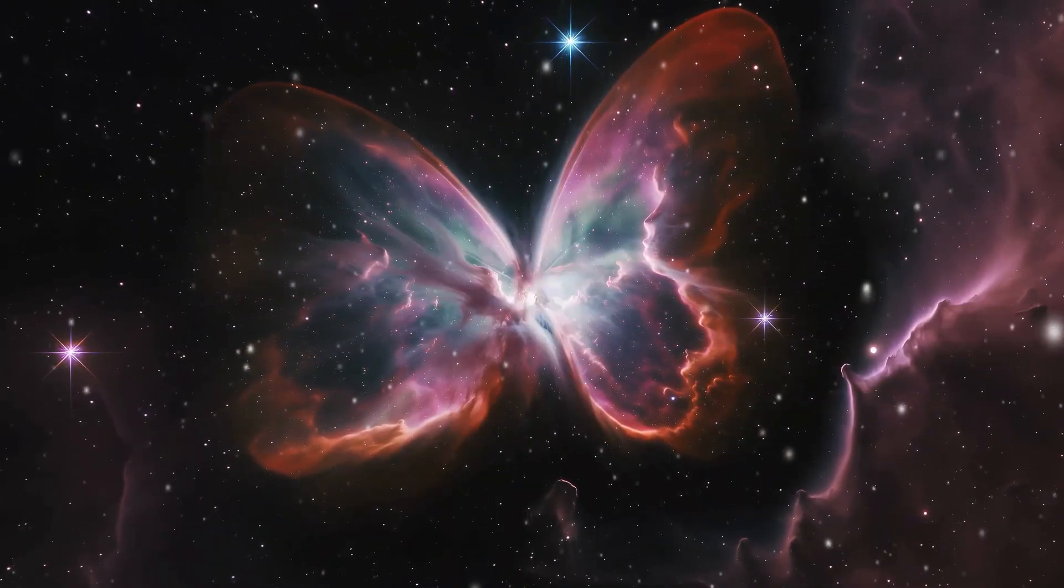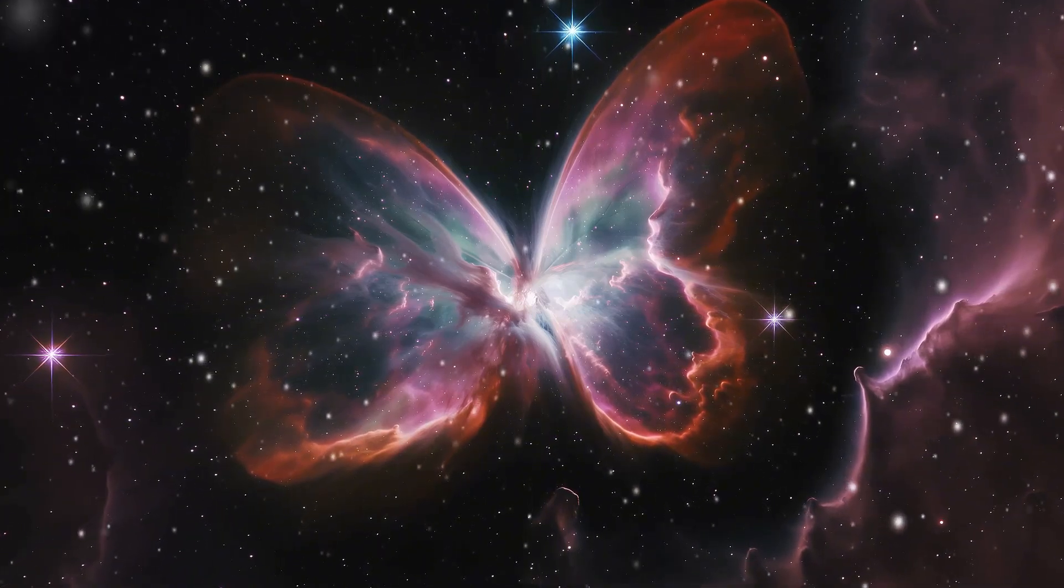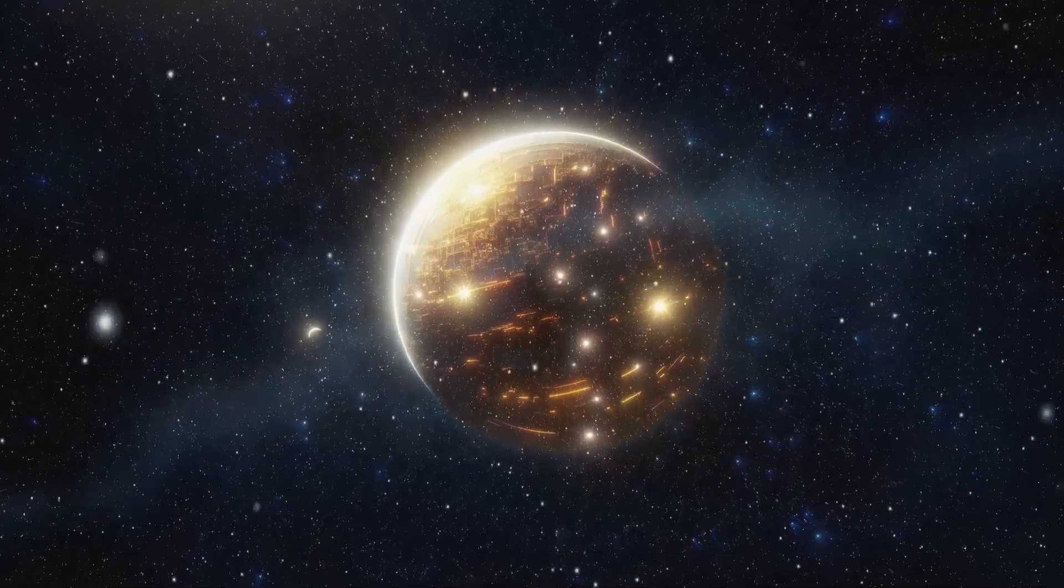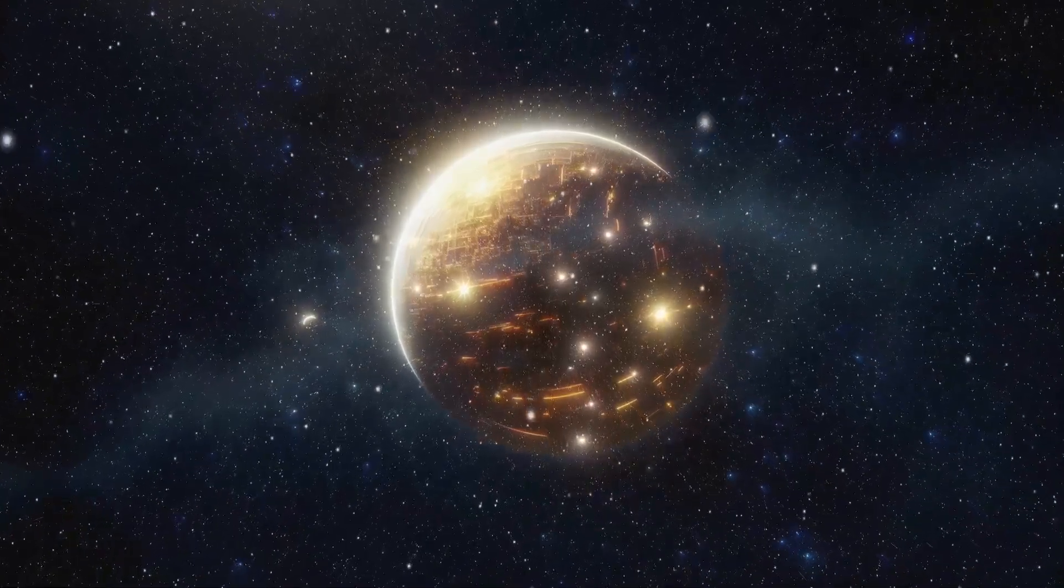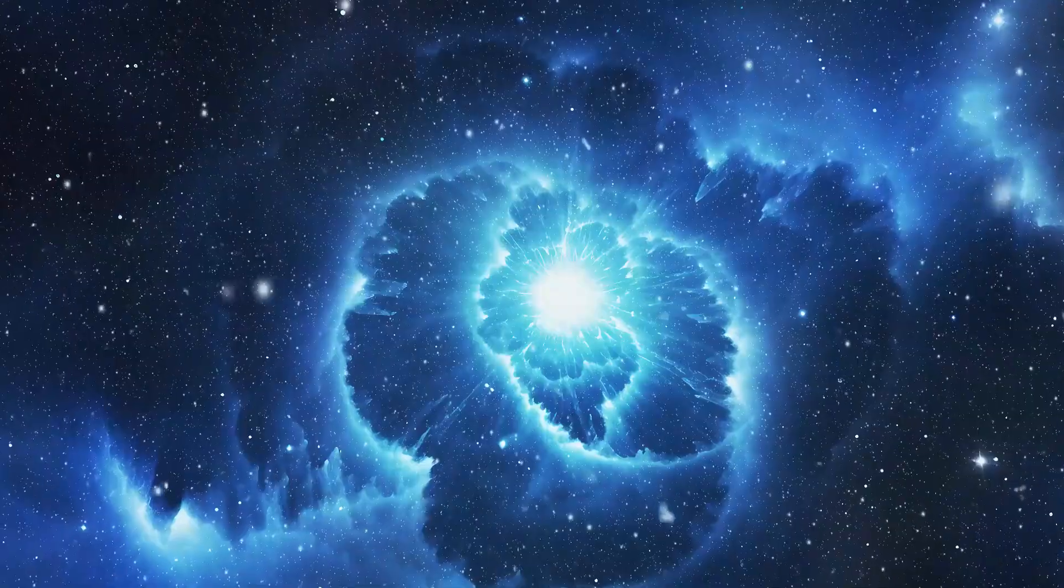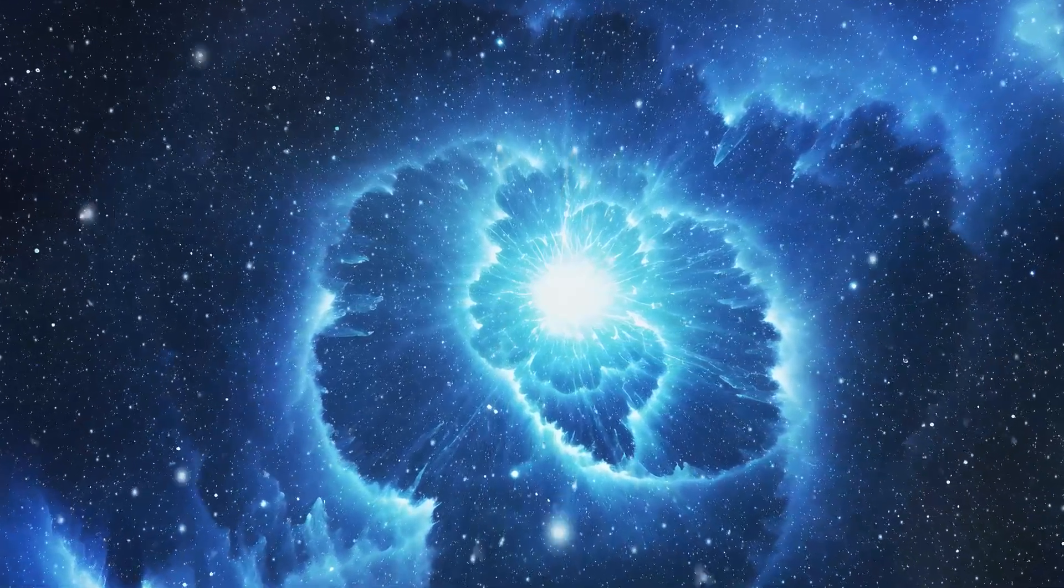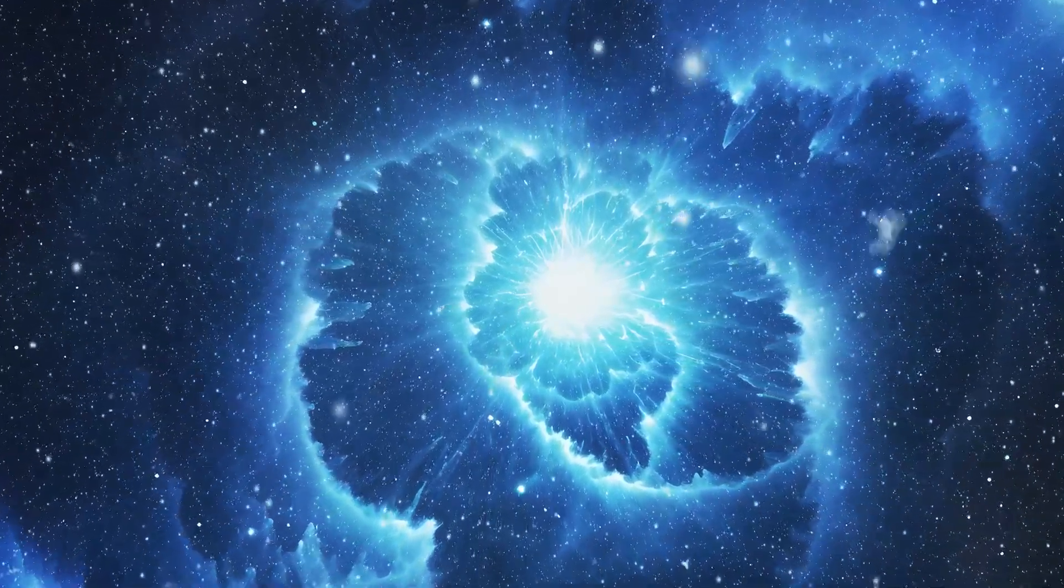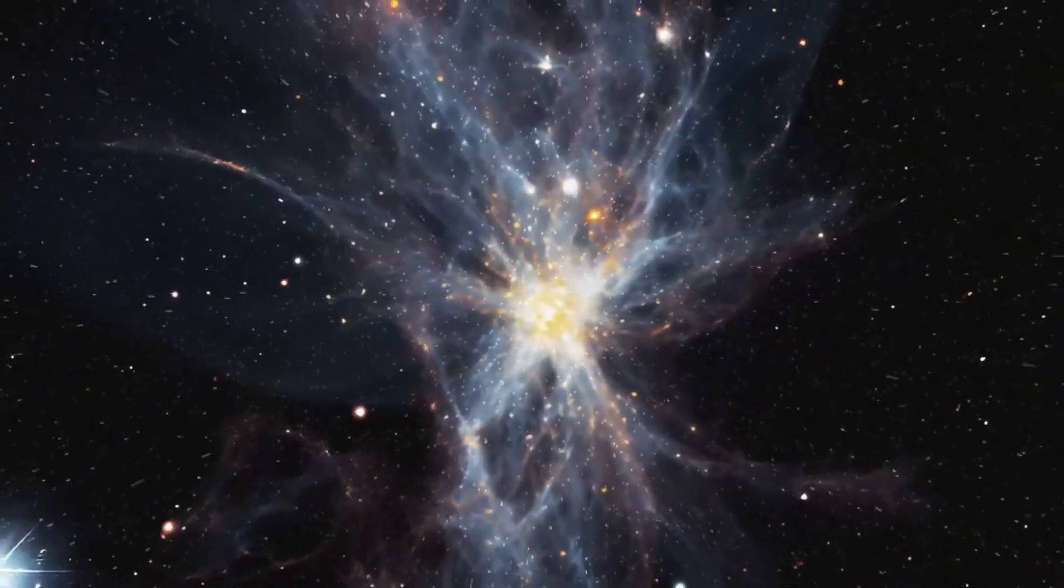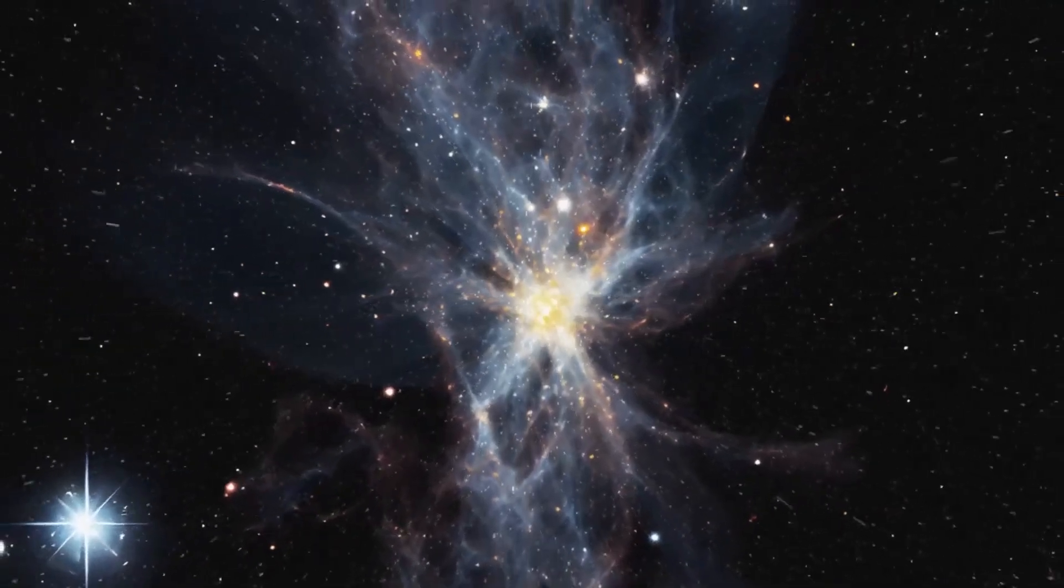It is classified as an ultraluminous infrared galaxy, with a luminosity equivalent to one trillion suns, far surpassing our Milky Way galaxy, which has a luminosity of about 10 billion suns. Located in the constellation Serpens, ARP-220 is situated approximately 250 million light-years away, and it is considered the brightest of the three nearest galactic collisions to Earth. This galaxy is cataloged as object number 220 in the Atlas of Peculiar Galaxies.